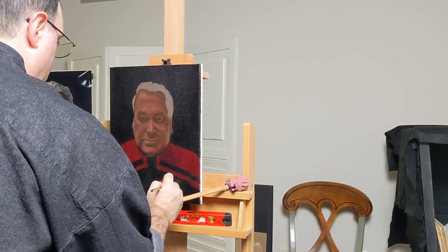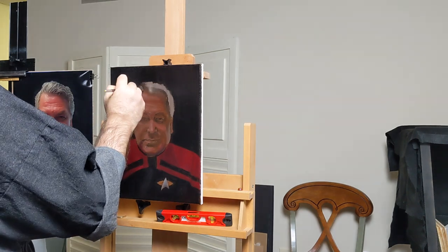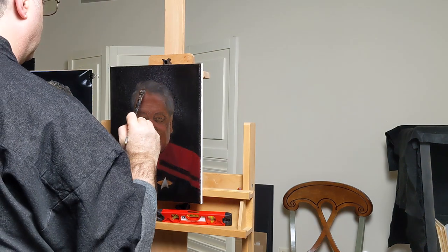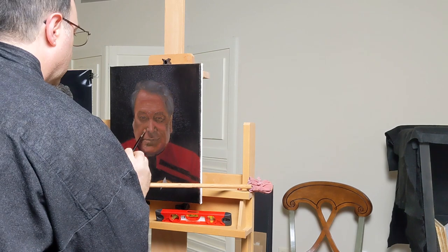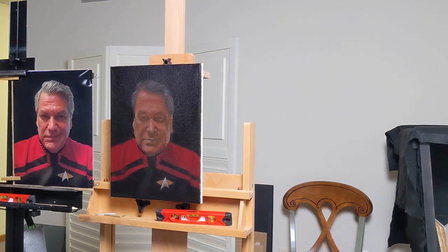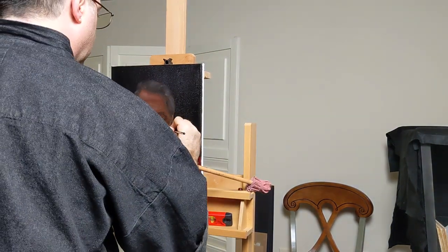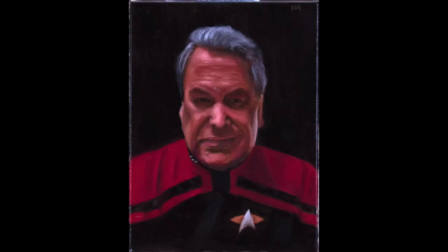The last thing I work on is the hair. Getting the hair color right was tough — you would think it's just gray and must be easy, but it's not just gray; there's a lot going on. I was really trying to get it to read like it had volume. Once I have that and everything is covered, I can flick my eyes back and forth and see where I need to reinforce some shadows, add highlights around the eyes to make sure they look round, take a second look at the hair, add some highlights there, and do a little more work on the nose — bringing it a little lighter. These finishing touches are much easier at the end when I can see and compare everything. My goal is just to make a likeness; this won't be a photographic reproduction, but I want to do as good a job as I can for Paul.